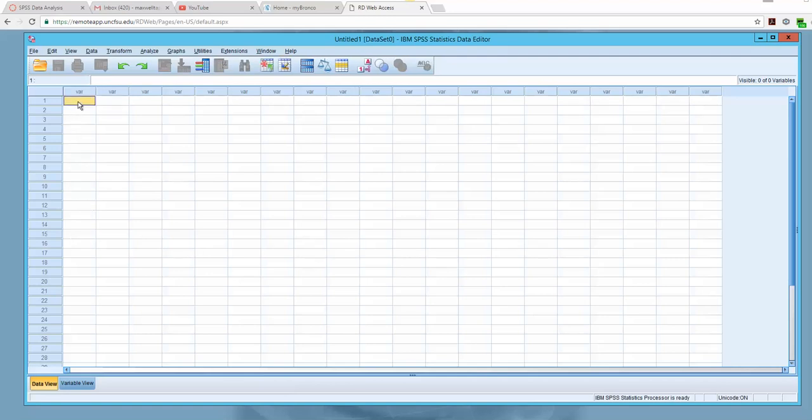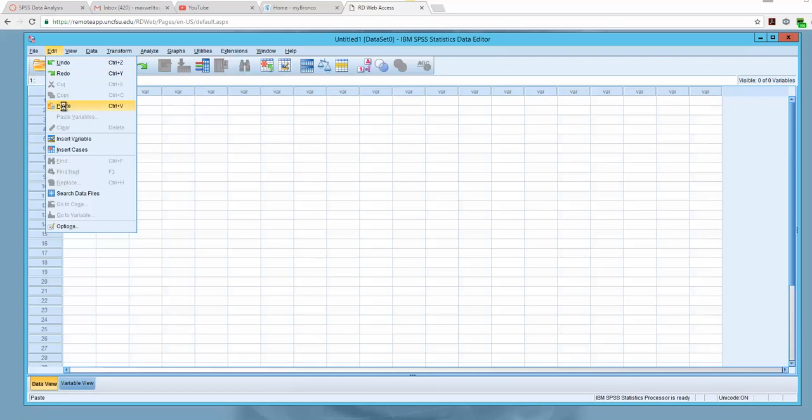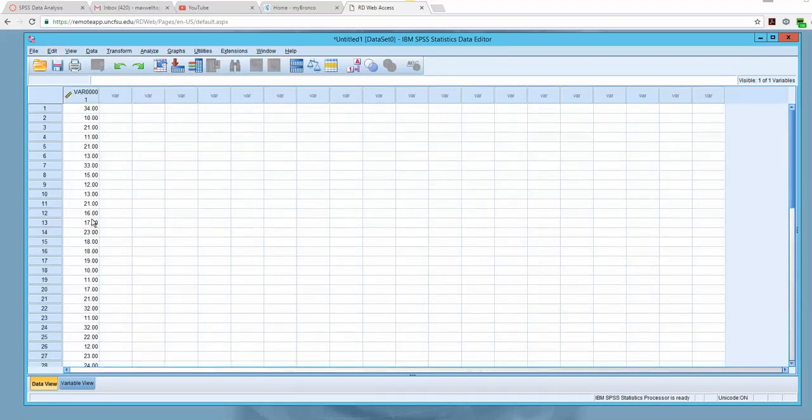I have copied it, so I'm just going to go here and paste the data that I have copied. So these are the data, and immediately I pasted the data in there. SPSS gave me a name for the variables and it says they are called VAR00001.